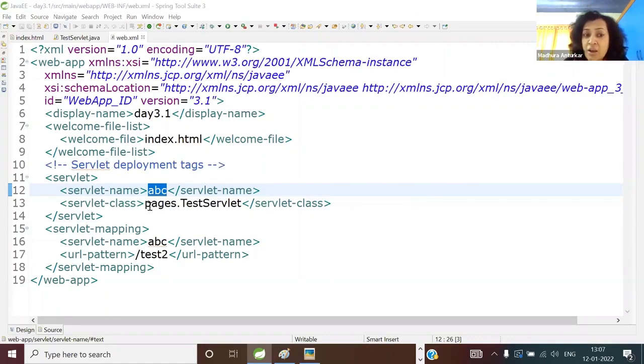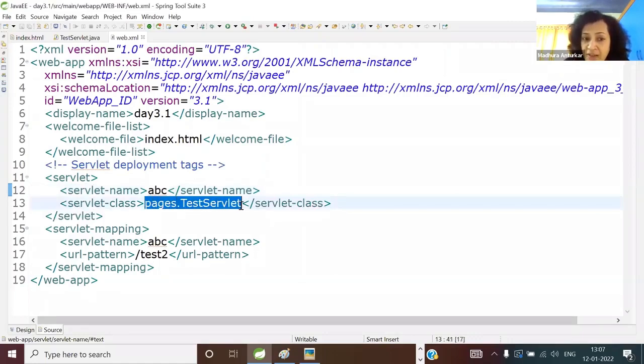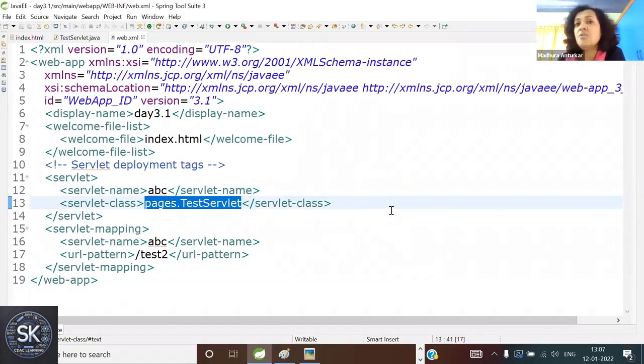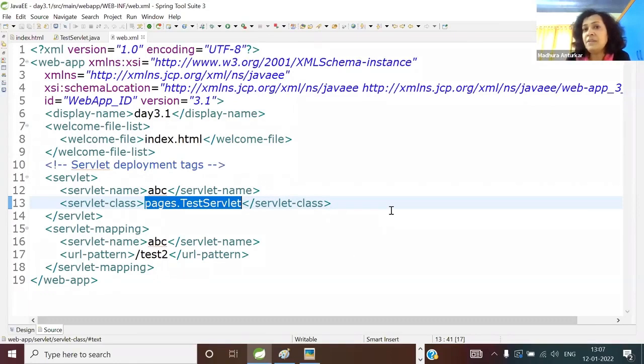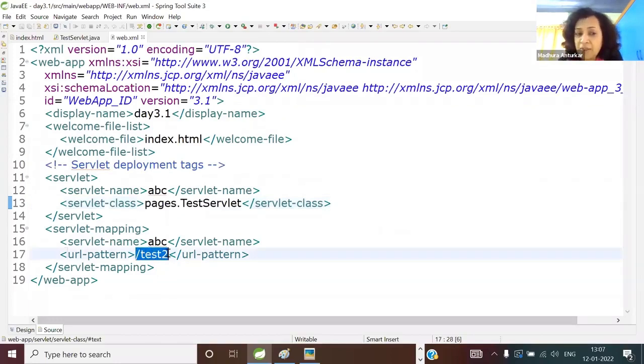And then it will check what is the fully qualified class name of that servlet class. So now you have the answer. What will be the key and what will be the value inserted in the map? Key you already told me. What will be the value, guys? Fully qualified class name.